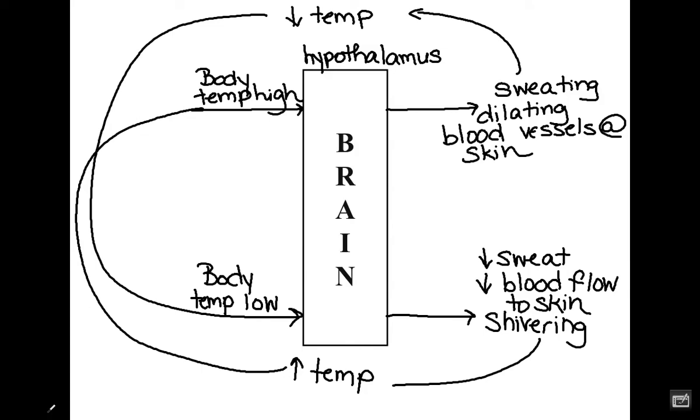We get a condition, a disruption in homeostasis, and the response that is produced tries to counteract that or oppose it. It tries to make it do the opposite of what it is doing. That's what negative feedback does. And those are two classic examples, very easy ones to understand because those are things you're familiar with.